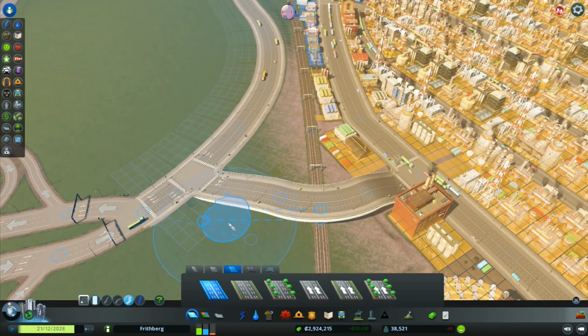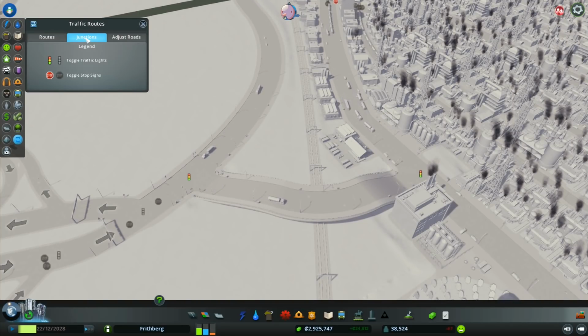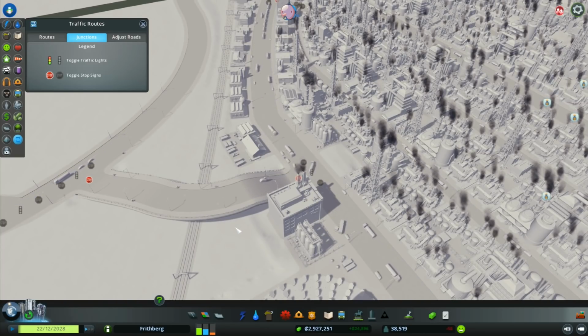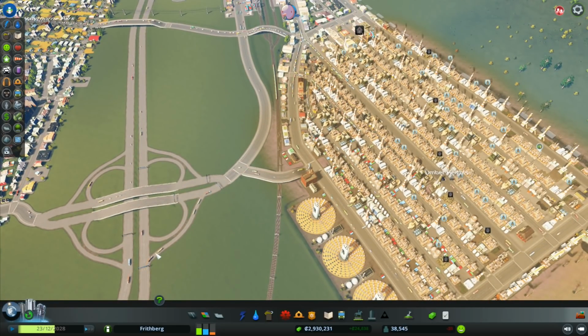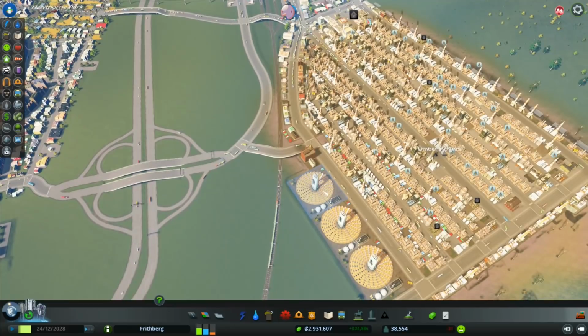Right, so we've got another junction in there, and set that one with... I don't want traffic lights on there. I want a stop sign on that one, and this one I want a stop sign on there. Right, so there's another route coming in and out of this area here, so traffic can come off of here and it will flow into there instead of having to go up there and cause a load of problems up on that junction.